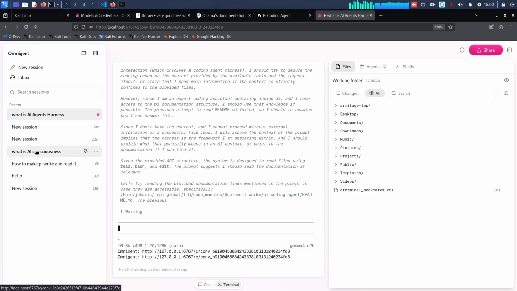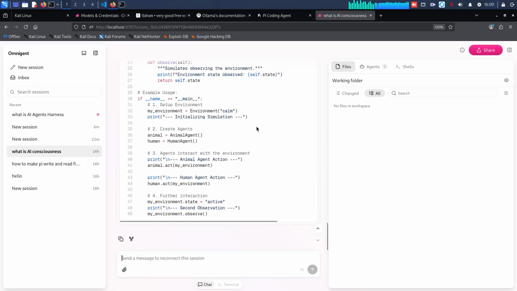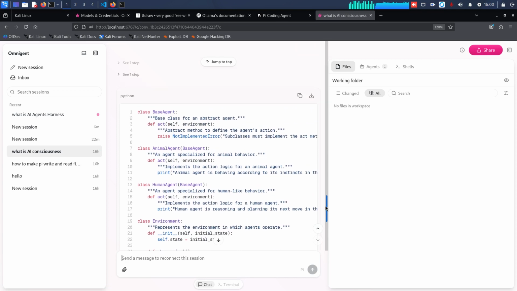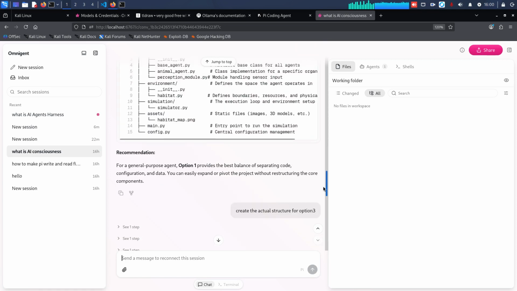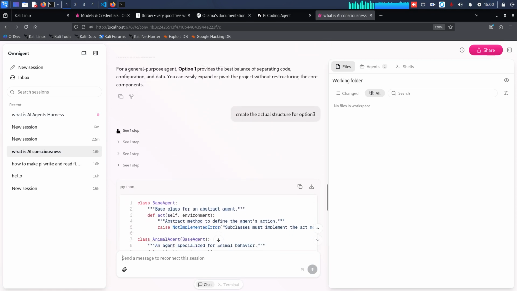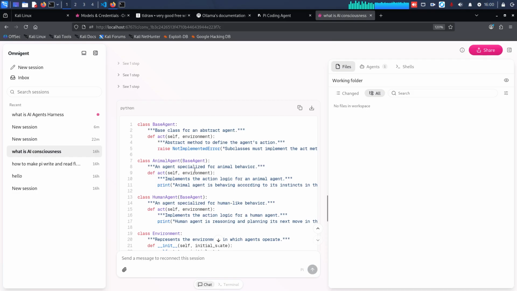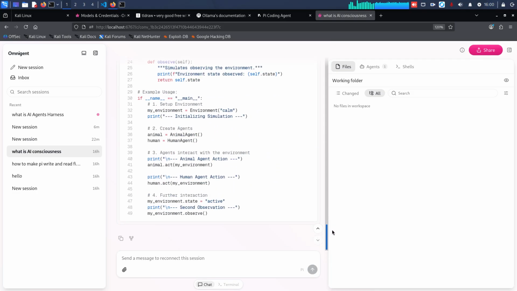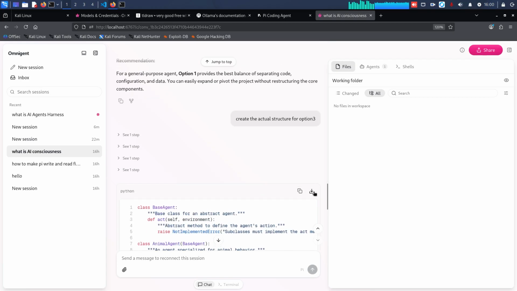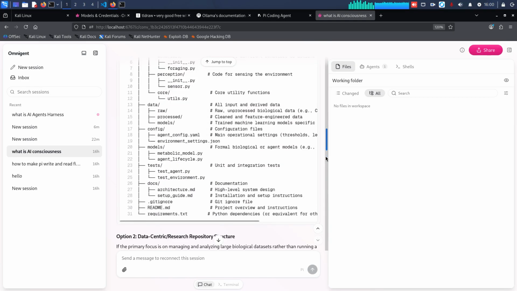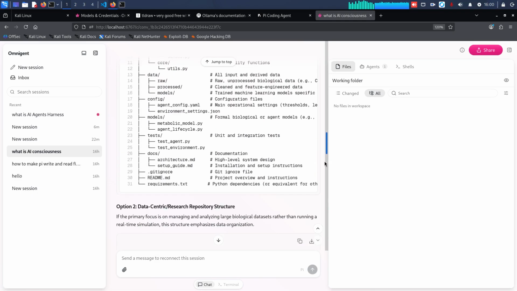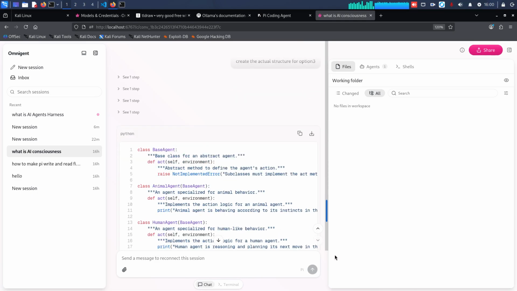As you can see, I did a lot. I have some other sessions that I ran, and this was one activity I was doing that was supposed to create a file. I asked it to create the actual steps for some stuff, and you could see that it actually generated code for it, the base agent, which is quite cool. And then you can actually download it, which is very useful. There are some stuff that it can also do, based on this, my local model Gemma being run by Pi. You can see this is run by Pi.